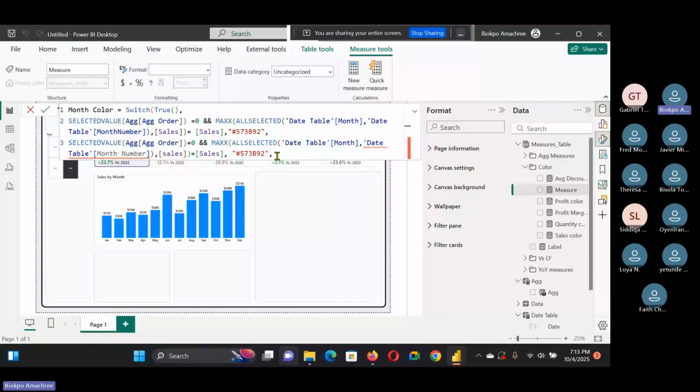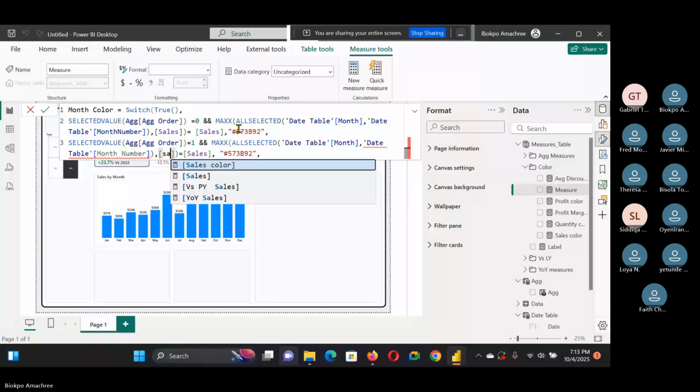The first order is 0, and the next one should be 1, and this should be for profits.